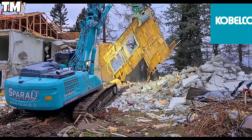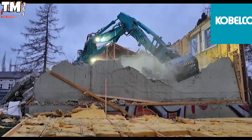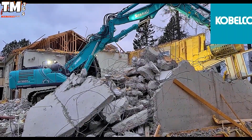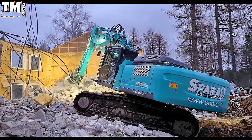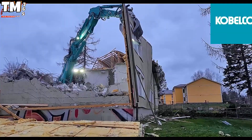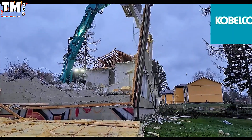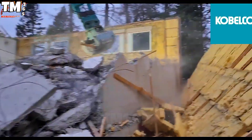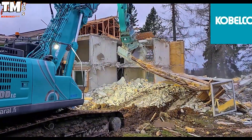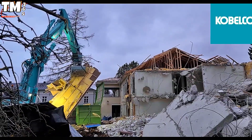The Kobelco SK350 DLC-10E isn't merely an excavator — it's a professional behemoth that boldly declares: 21 meters? Just enough to gently place my hand atop buildings and politely ask them to vanish. This machine possesses a Hino J08 engine meeting Stage 5 standards, meaning it destroys decisively yet maintains an elegant green style — demolishing while protecting the environment. The undercarriage is stoutly designed to ensure that whether it's tearing steel beams or chewing through multi-ton blocks of concrete, it stands steady as if modeling on a catwalk.